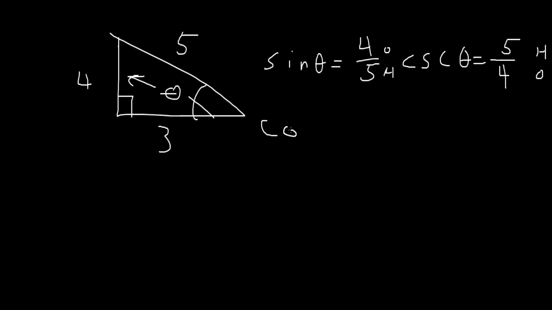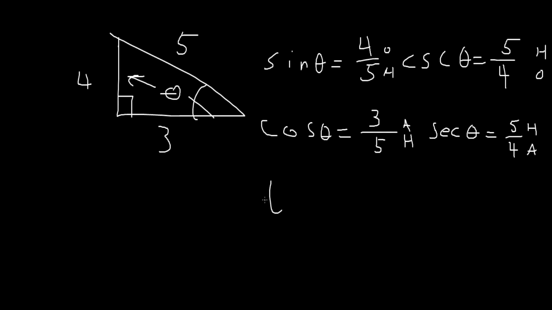Then we're going to move on to cosine. So cosine is the next one. Cosine is going to also be straightforward. So cosine, SOHCAHTOA. So cosine is adjacent over hypotenuse. So our adjacent, in this case, is 3. Our hypotenuse is 5. So whenever we go over here to secant, so secant of theta, secant is just cosine, but upside down. So it's going to be 5 over 3. Nice, easy job right there. So instead of adjacent over hypotenuse, we have hypotenuse over adjacent.